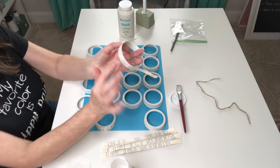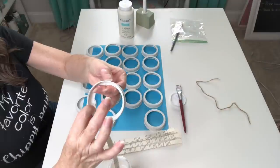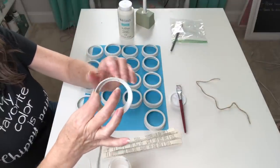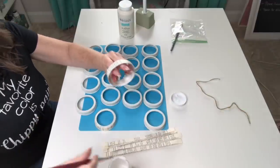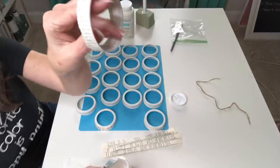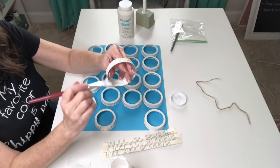I'm just laying that up against the little rim right here because that's gonna help keep that paper on there straight. A little bit underneath there where it overlaps. And then more Mod Podge on that. Look how cute. Isn't that adorable? That is gonna be so, so very cute.